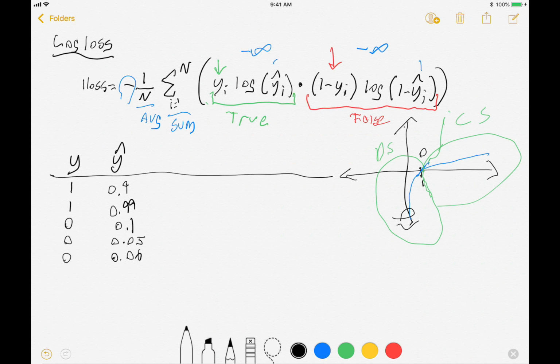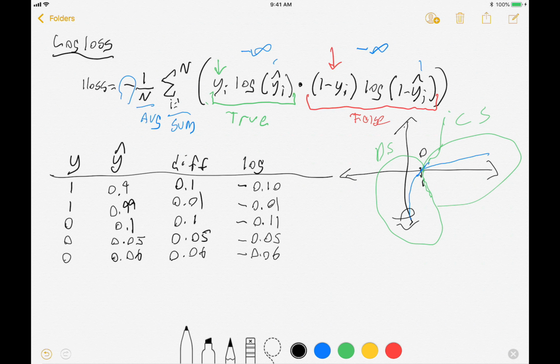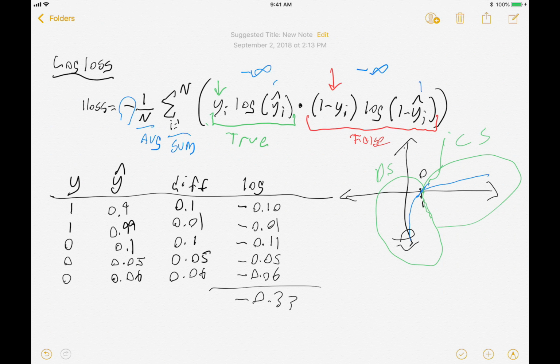So the differences that I am calculating here, and by the way, this is the absolute value of the difference, not a square like we would do in RMSE, but just the absolute differences. Now we need to take the logs of those. Let's go ahead and sum these, and then we will divide those by n. The absolute value of that is the value that we had in the Python. So this is how you calculate the log loss completely by hand.